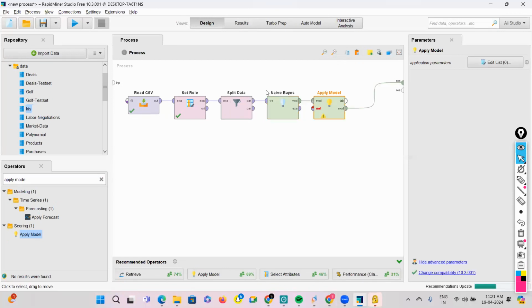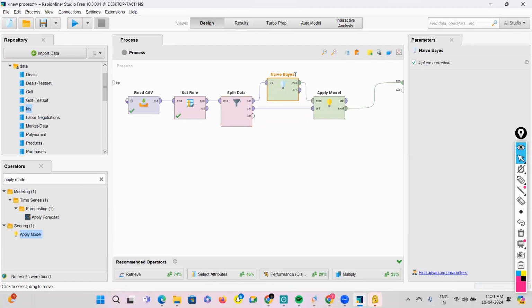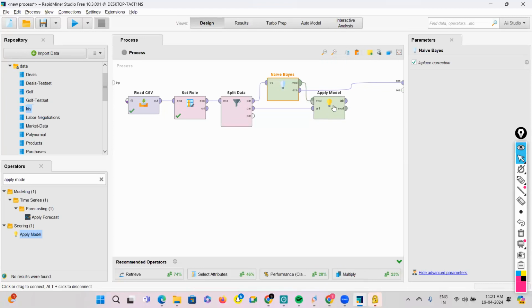So splitting the data, 70% goes into the machine learning algorithm. I will get the model. After that, the rest of the 30% I have to make it go into apply model. Check out here. 70% goes into naive Bayes and the remaining 30% goes into the model. And here, I want to get the response of naive Bayes first. Okay, sorry. The naive Bayes algorithm response needs to be first. And after that, these connections are present. These need to be the response again.